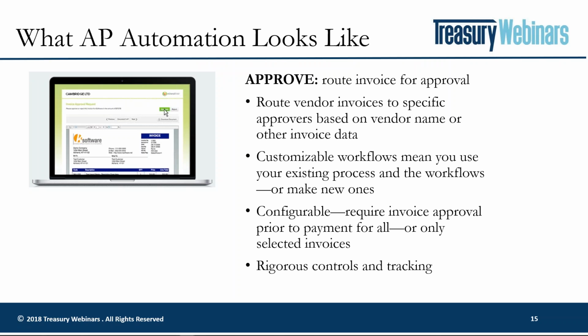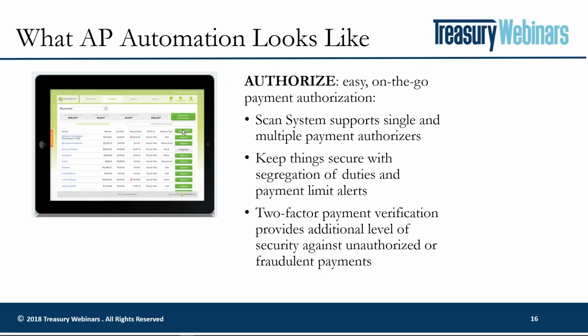And then you can actually embed rigorous controls into the settings, and you have that audit trail and tracking again. And then you can start to see where those bottlenecks might be, who's doing those, look at those root causes. And again, one of the things we're going to do with smoothing our approval process is impact the productivity of people approving invoices, especially our managers, maybe our CFO. Isn't their time extremely valuable? We want to give them that time back for sure. So that's extremely important. And then authorize, and when you say authorize, you're going up that chain a little bit more. Just a few things to consider.